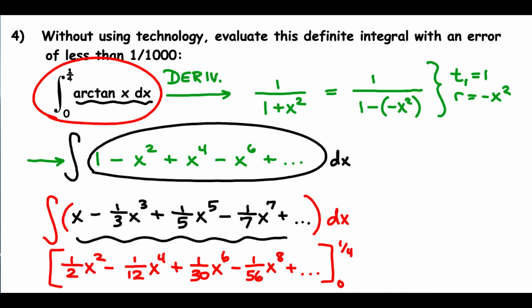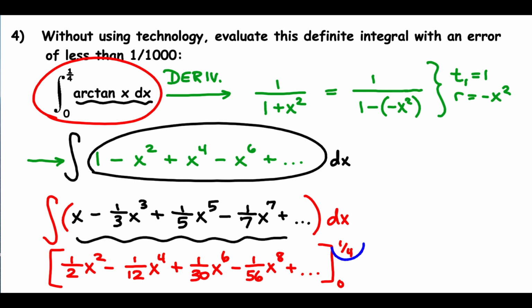Again, I like to make the brackets on each side. Most teachers simply put a straight vertical line down the right and put the 0 and 1/4 there, and they don't put anything else. It's an old habit of mine. Old habits die hard. My calc teacher did that, and I have always done it myself. All right, so now we're ready to evaluate.